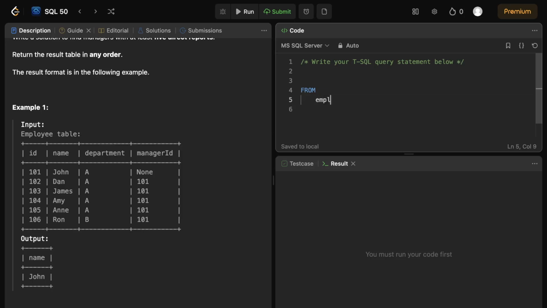So let us take the employee table, and this one is the table from which we will take the IDs. Let me take one table as M and my other table as E, and my join condition will be M dot ID equals E dot manager ID.